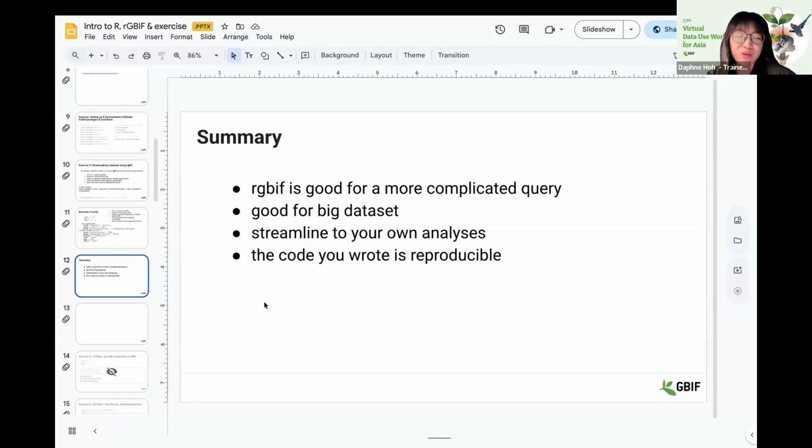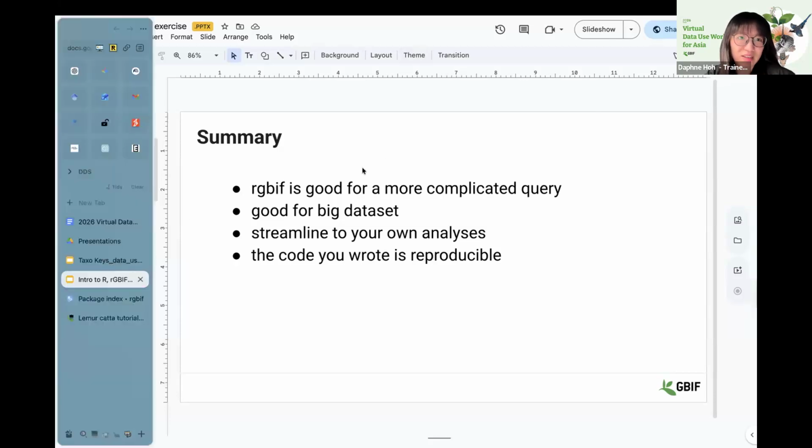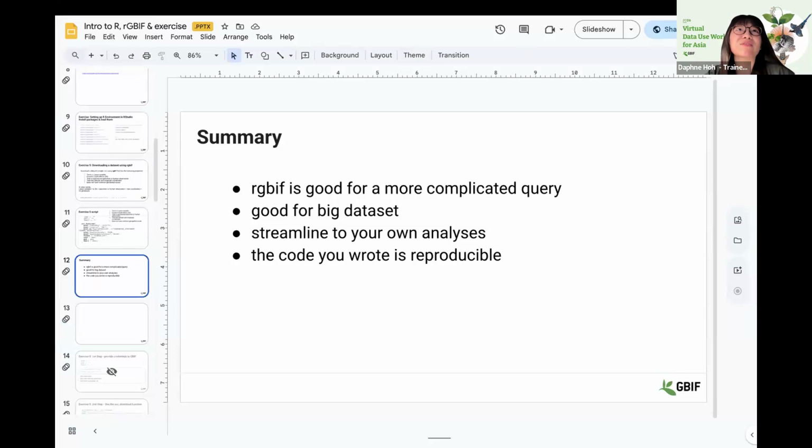For summary, using rgbif is a good way to work on this analysis and downloading. It also keeps track so that you can refer back later. Okay, that's all from me, Melissa. You can take it from here.